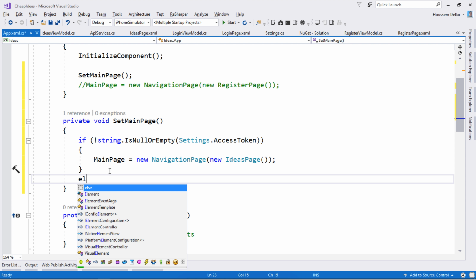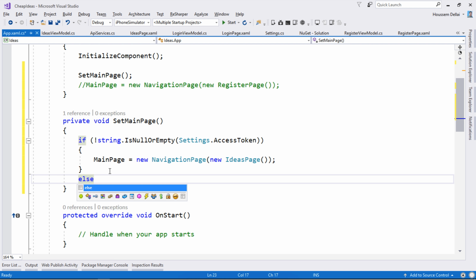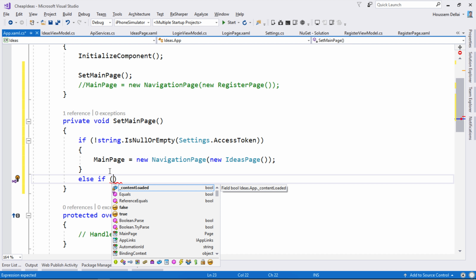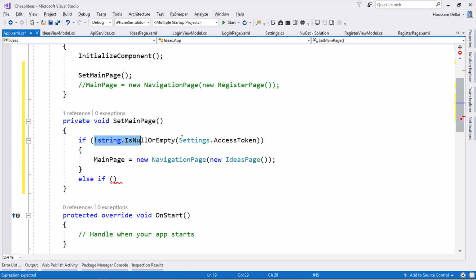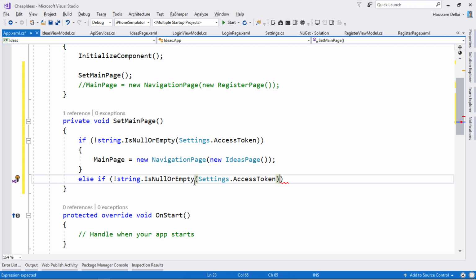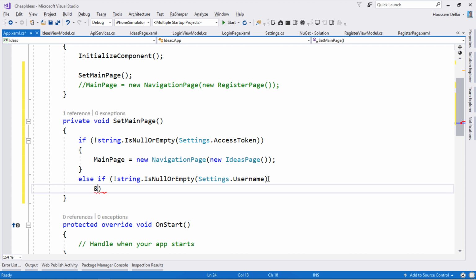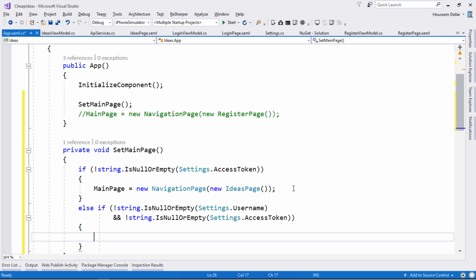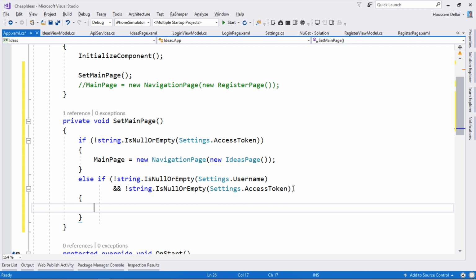Cool. Now let's see the second case, which is where the user doesn't have an access token, but has a username and password. For that, to be quick, I'll copy those ones, and right from here I look for the username and the password of the user. This scenario could be possible whenever the user goes to register, then goes to the login page.